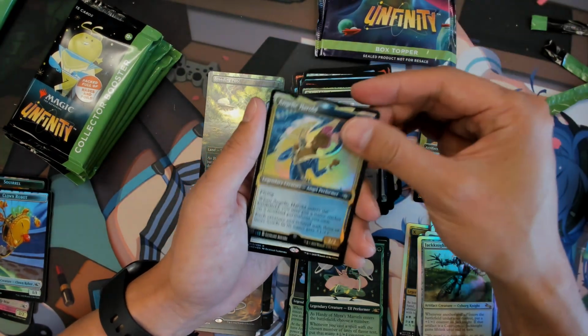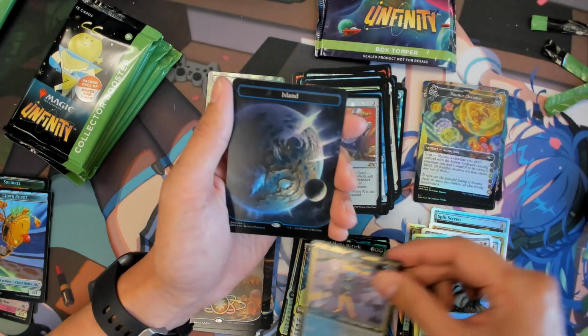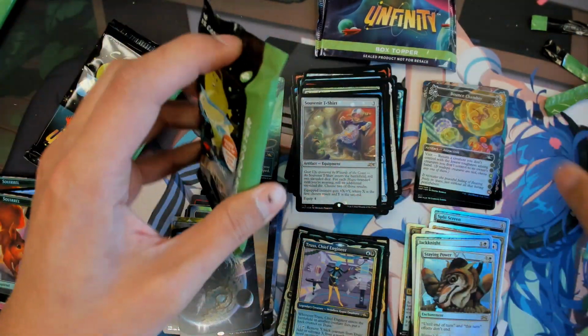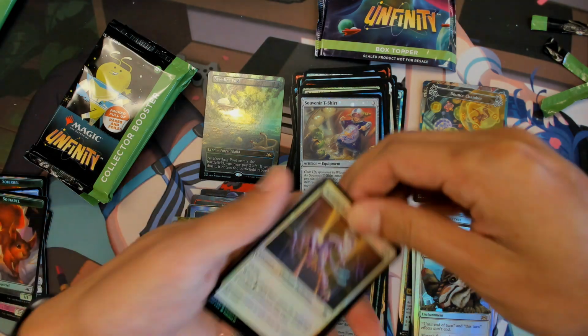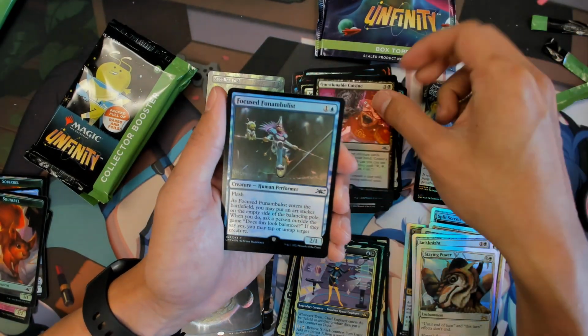Souvenir T-shirt, Staying Power, Island, and Forest. So we're already halfway down. Oh no! All right, so come on, Daddy needs a new shockland. Let's hope we get at least one more. Please, at least one more.